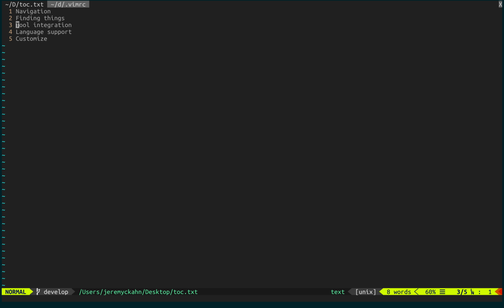All right, so the next subject that we're going to cover is tool integration. This is, to me, one of the things that makes Vim really powerful. It's a great editor for modifying text, but when you use it within a terminal application like I do right here in iTerm, you can very effectively integrate it with your broader UNIX ecosystem or toolchain. You can do all this stuff with Windows too.